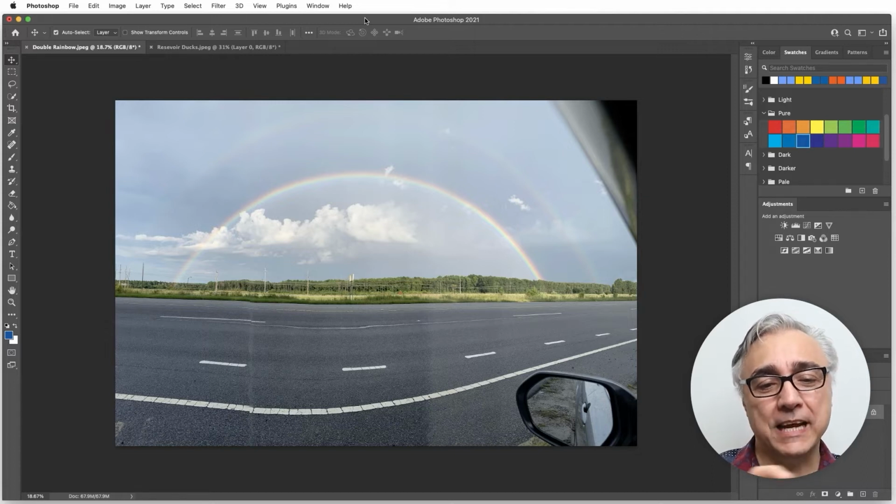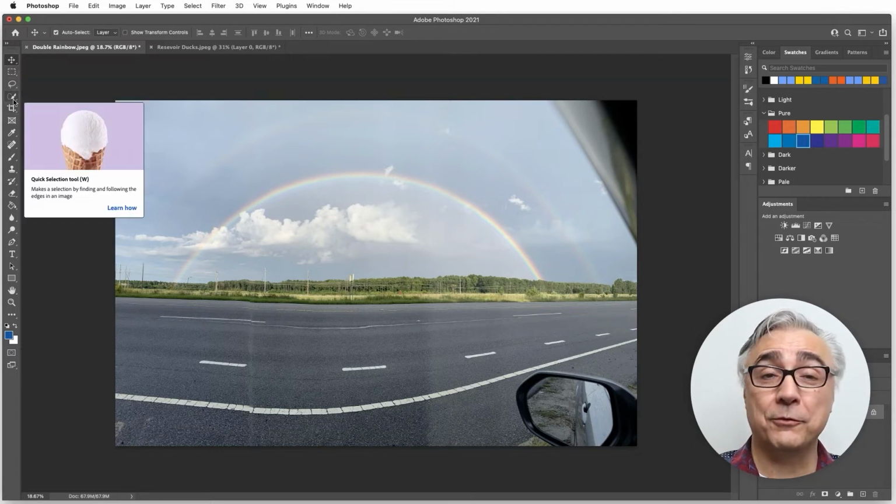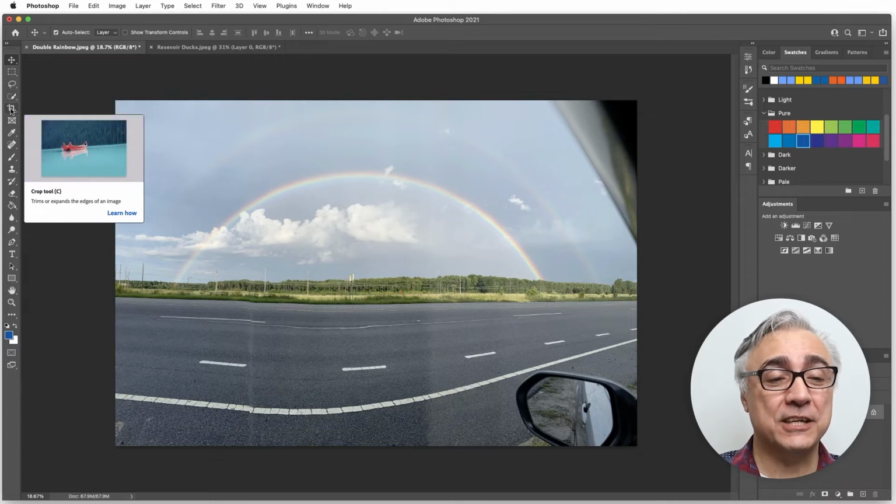However, what's really nice is the background where the double rainbow is and the grass and the trees are pretty straight and flat. So we're going to create an image that only has that green area and the double rainbow. And so we can remove the asphalt and remove that skewed image. To do this, I'm going to start by grabbing the crop tool. The crop tool is the fifth tool down, underneath the quick selection tool.